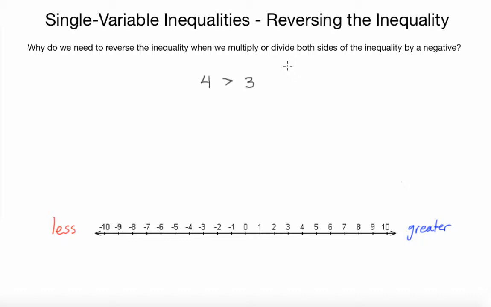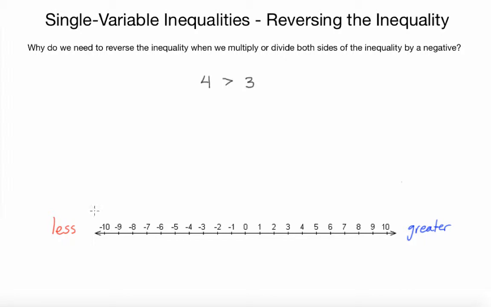Why do we need to change it from less than to greater than whenever we multiply both sides by -3, for example, or something like that? So this is where we're going to get into a little bit of that to hopefully have it make some sense, because I believe as a teacher, if you can understand the why, it makes it easier to get into the details and actually do the problem, because you kind of know what you're doing it for.